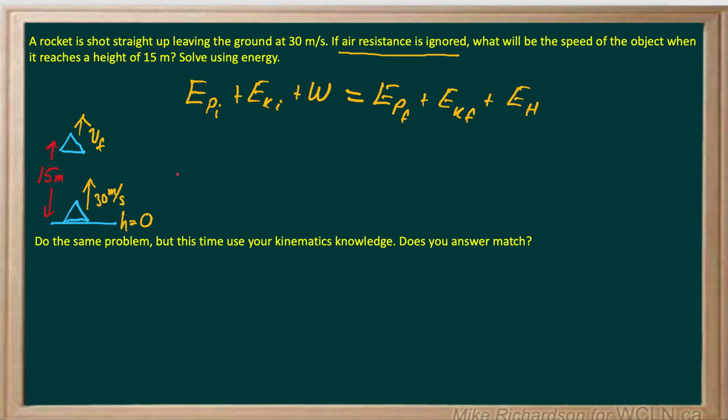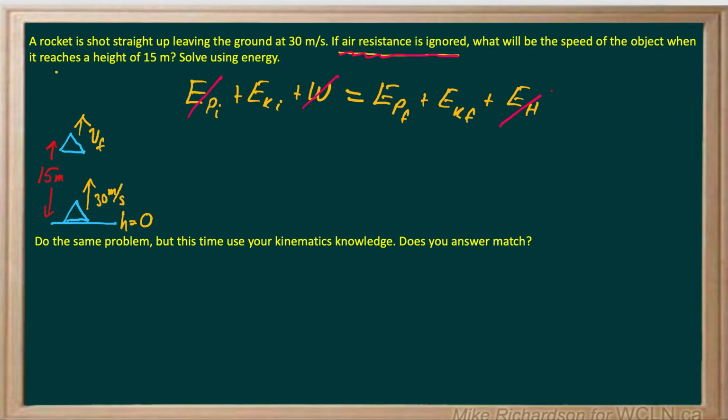So let's go through and itemize what we don't have. Well, we start at the ground, so we have no initial potential energy. We've already talked about the thrusters of the engines. They get worn out almost immediately, so there's no additional work as it flies through the air for 15 meters. At the final location, it definitely has potential, so I'm going to leave that. It's in motion, so it definitely has kinetic, so we'll leave that. But it does say that air resistance can be ignored right here. So we're going to scratch off any losses due to heat. Any heat will not be generated.